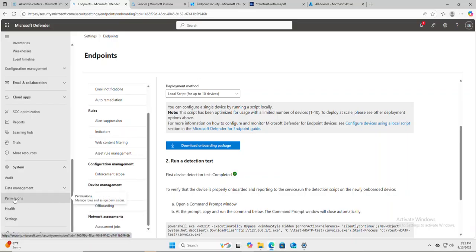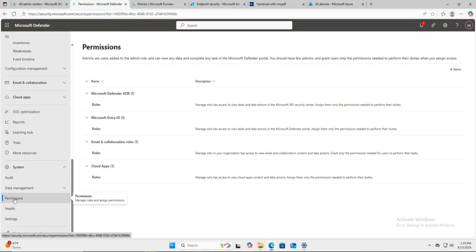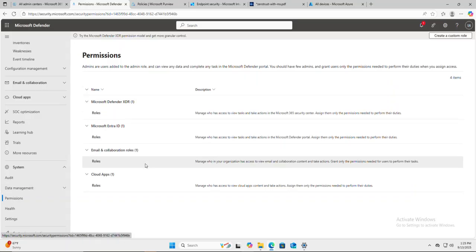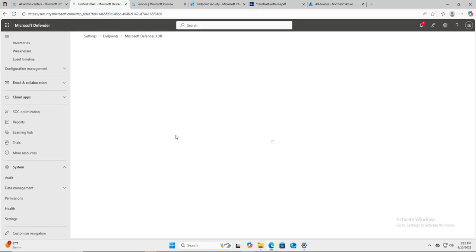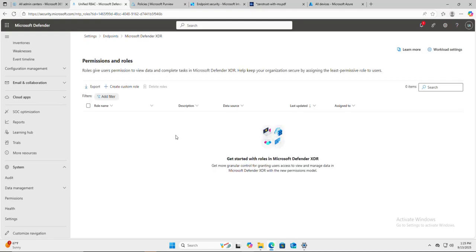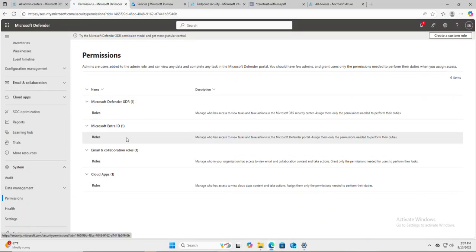If you go to permissions over here, and I go to Microsoft Defender XDR and then roles, actually I don't have the roles on the Defender XDR here. The permissions have changed.